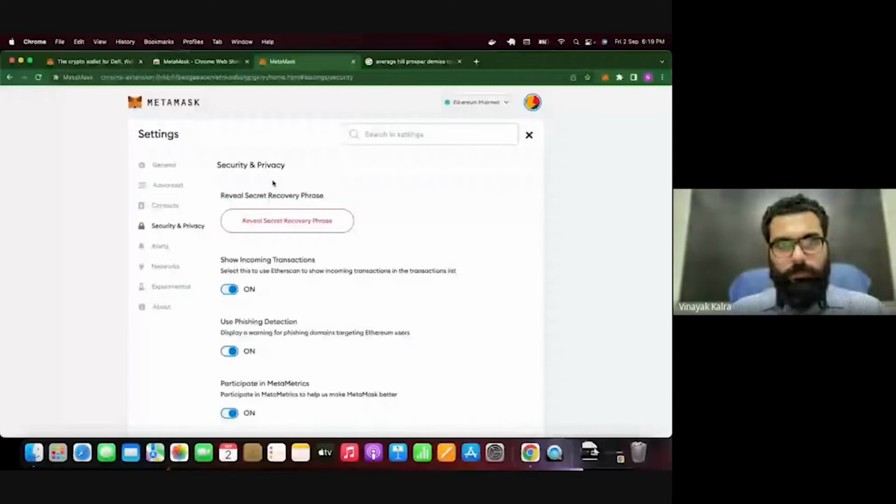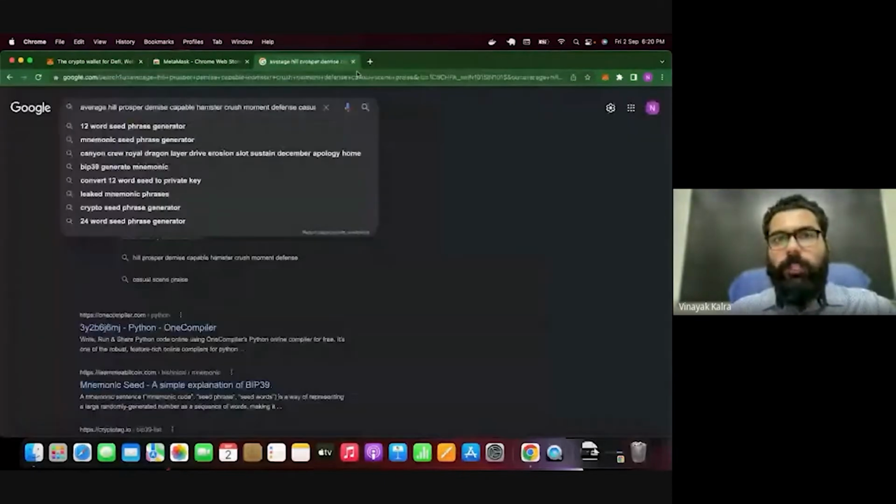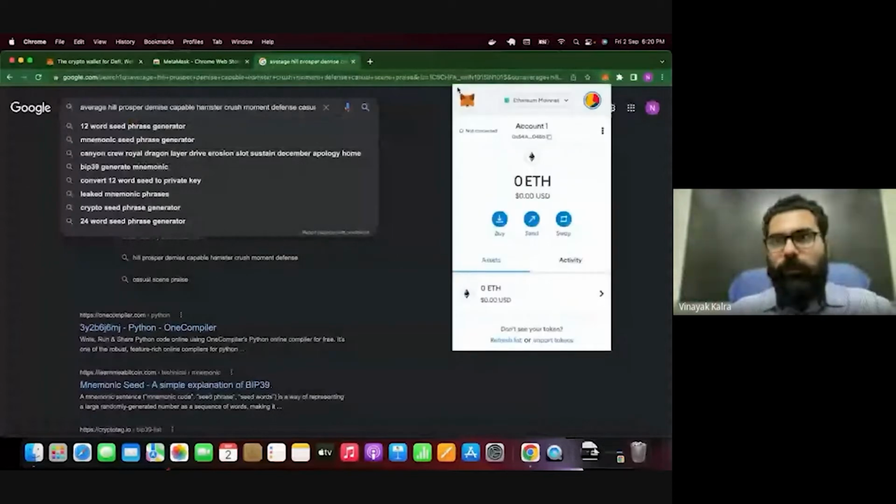So this whole process will set up your MetaMask. You can simply close it, and in most browsers you will see MetaMask popping up like this.